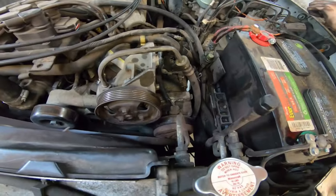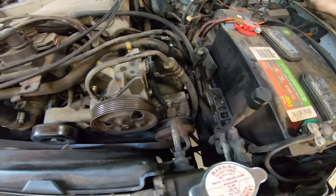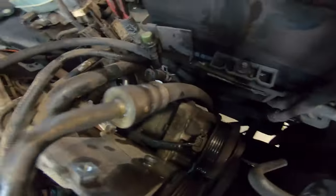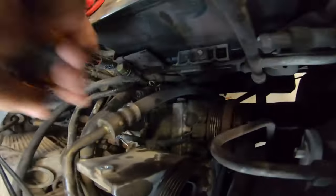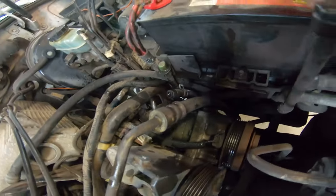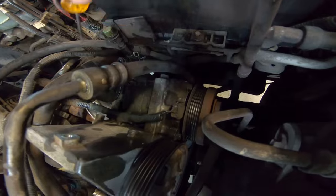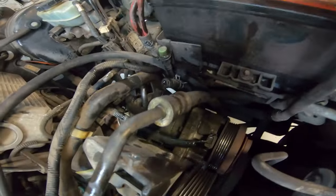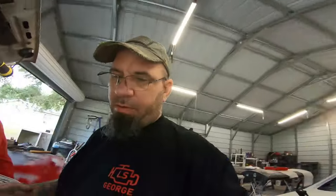All right, so we had to remove the power steering fluid reservoir, which makes it a heck of a lot easier, but we still got hoses and hoses and hoses in the way. But we are that much closer to getting this done. So next we got to remove this clip, these two lines back here, and then we can unbolt the compressor and take it out.